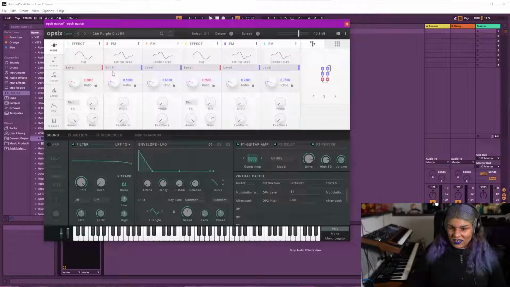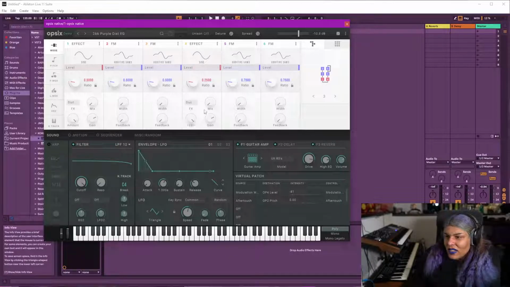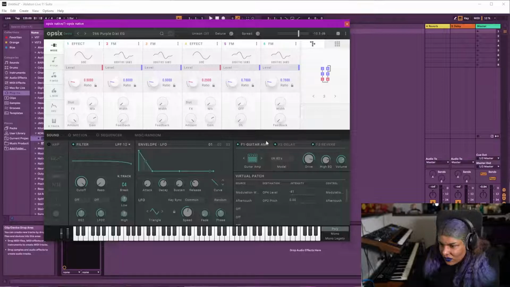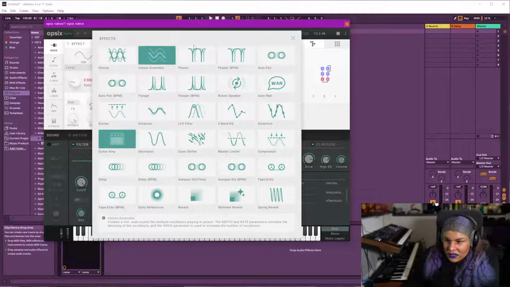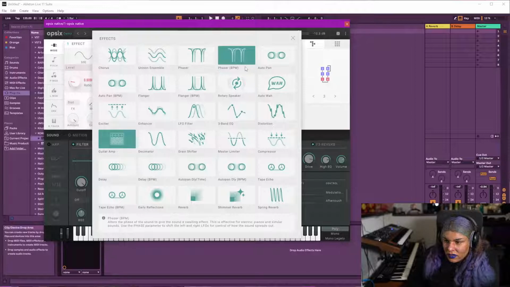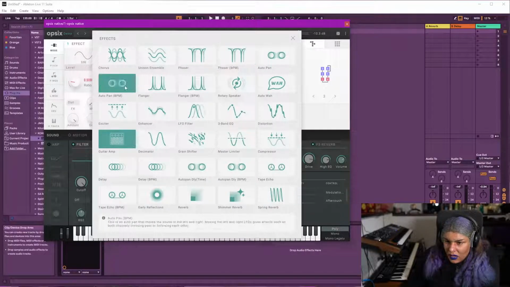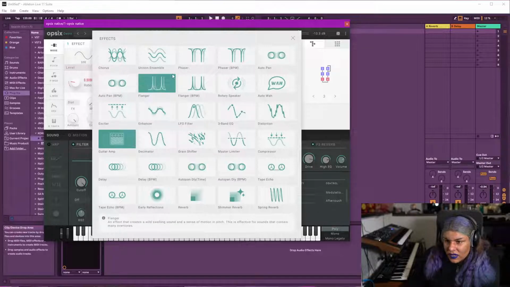That's interesting. So I'm curious, okay, that's the synthesis part. Over here you have the effects section. You have a guitar amp. What else do we have on effects? Chorus, unison, phaser, that's synced to the timing. Autopan synced, flanger synchronized, rotary speaker.